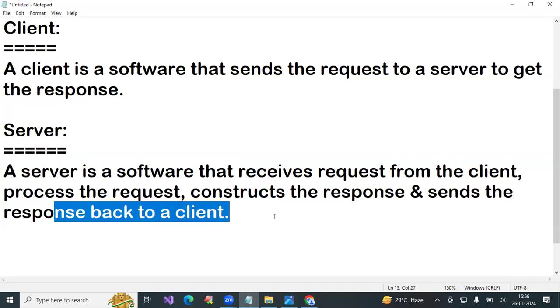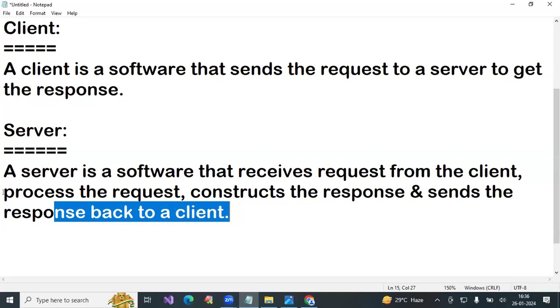If a hall ticket number comes, the server communicates with the database, checks the entire database whether the given hall ticket number is there or not. That is called processing the request. After that, the result is loaded, which is nothing but constructing the response. That result it sends back to the client.